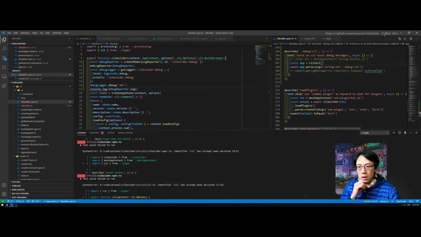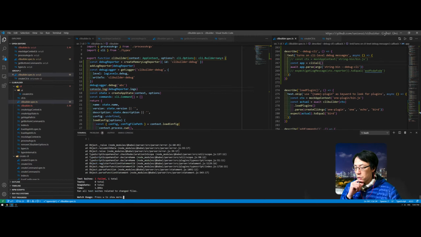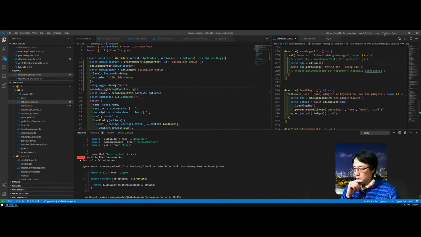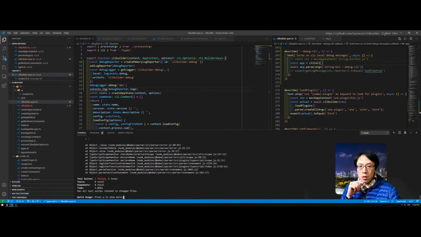What I get, because I want to make sure that it actually works in production. Syntax error. Still syntax error? Where?